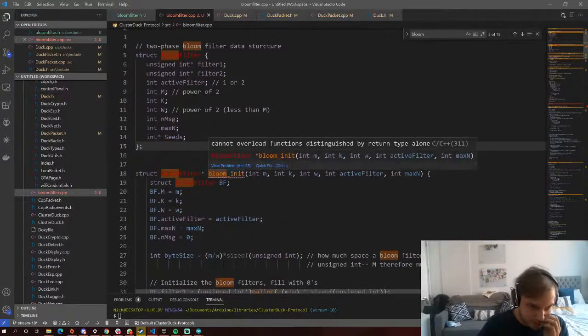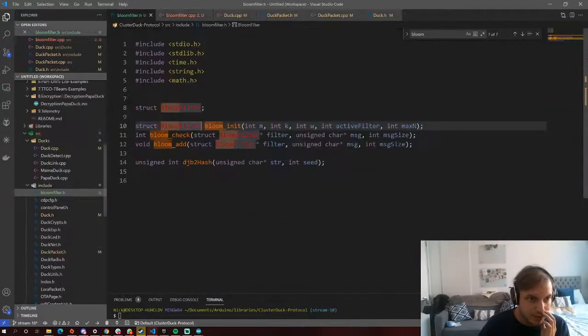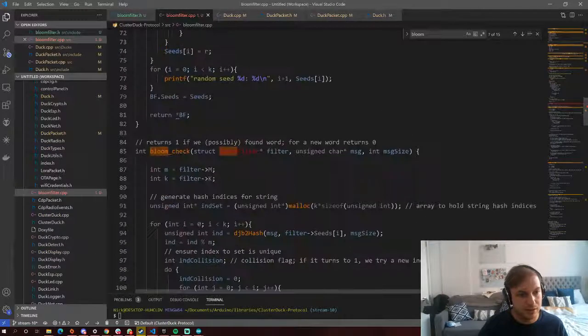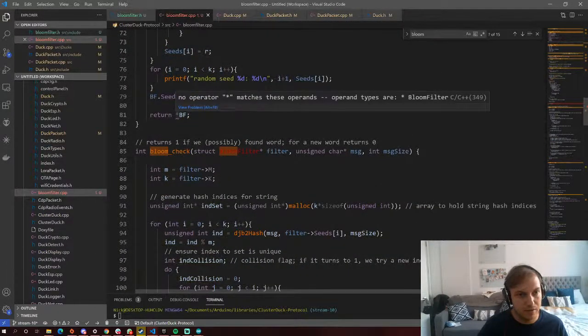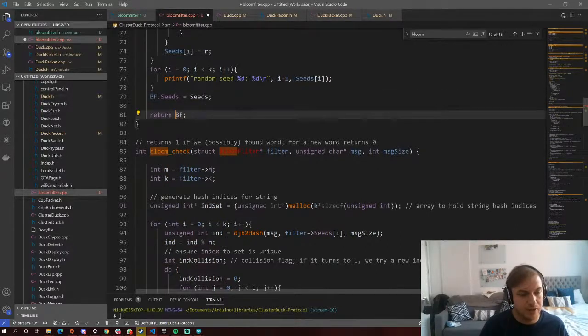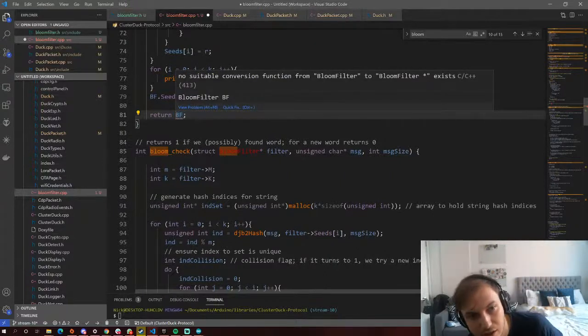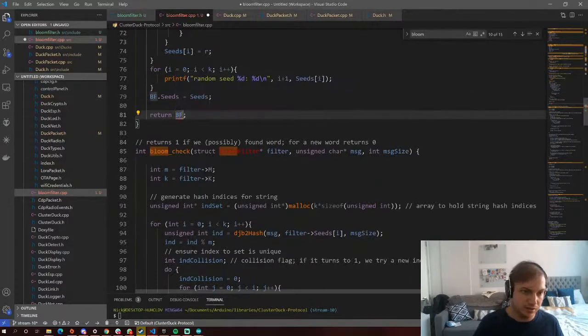Let's see. I'm definitely not returning a pointer to a struct bloom filter. We declared a struct bloom filter type, we init it, and we return it. If you call the function bloom init, it should just give you... let's see, how do we return? If I just return, where's the bloom filter? Idea: it's possible to return a pointer instead inside the function. Wait, so how do I return?